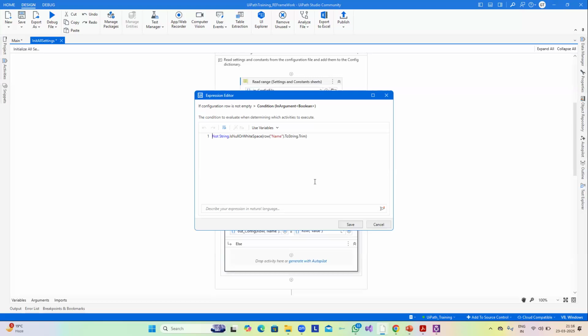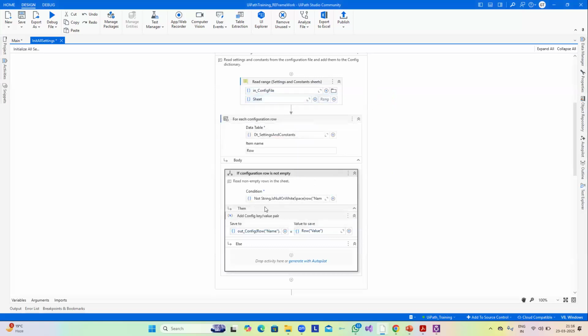Description we don't need over here. The name the user has provided is going to be the dictionary key, and whatever value you have provided in the file is going to be the dictionary value for that key. So over here it is just checking that the row name is not empty. It discards those rows wherever the name is empty.